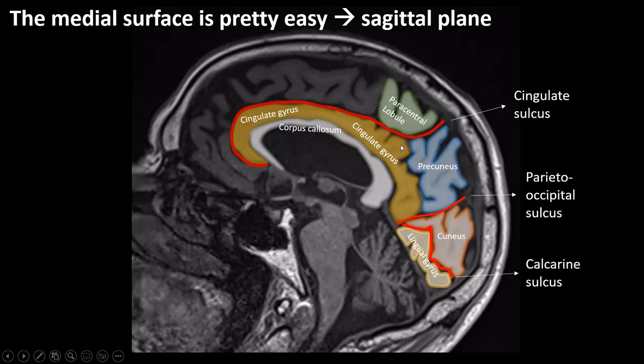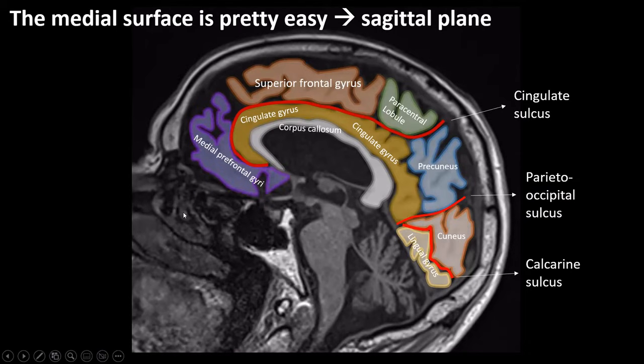We have the paracentral lobule, basically the medial extension of the precentral and postcentral gyrus being continuous with one another on the medial surface. In front of that, we have the superior frontal gyrus, and here we have a collection of medial, prefrontal, and basofrontal gyri. So basically, exactly the same. We didn't have to break a sweat. If you know your anatomy, you can simply translate it to the images.